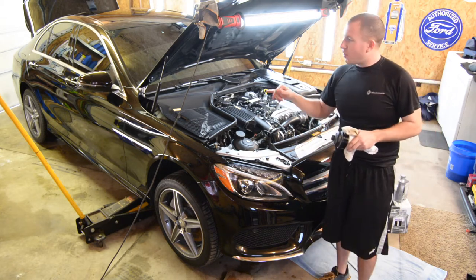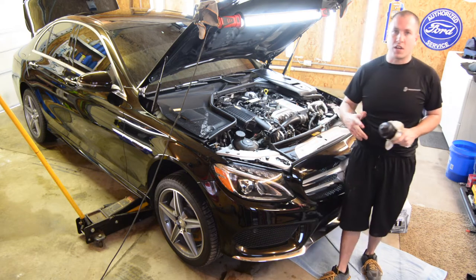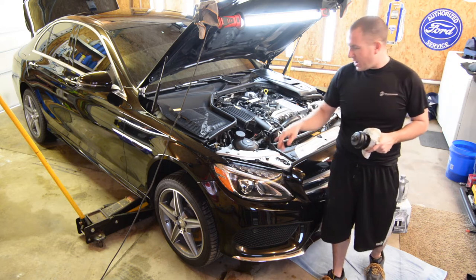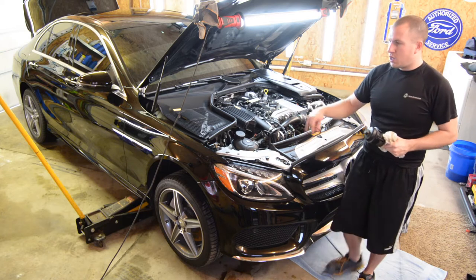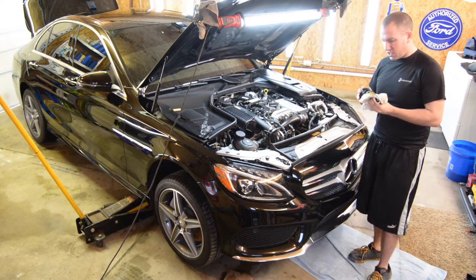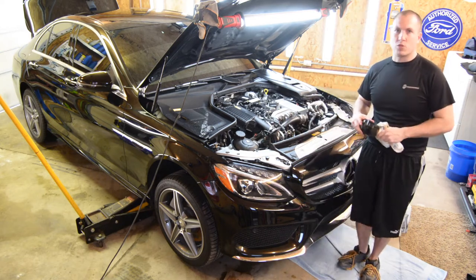So I went to take off the rear wheel, and it turns out that they had over-torqued my lug nuts, basically put it on with an impact gun. And the AMG wheels are aluminum alloy, so you could easily gall the seats that the lug nuts sit in, because they're steel on aluminum. So they could basically deform my wheels with what they did.